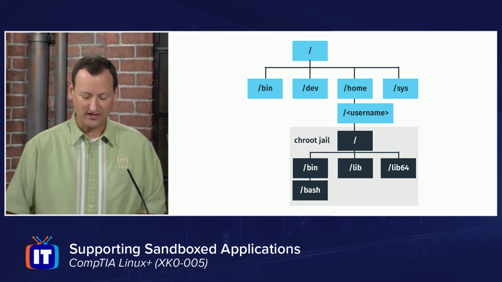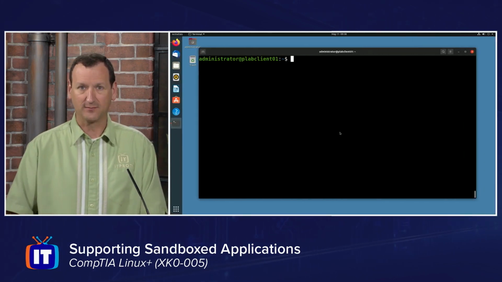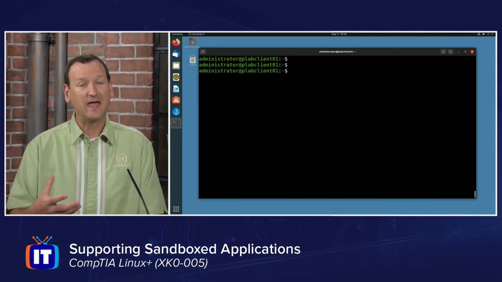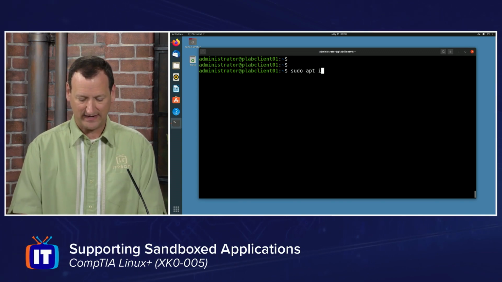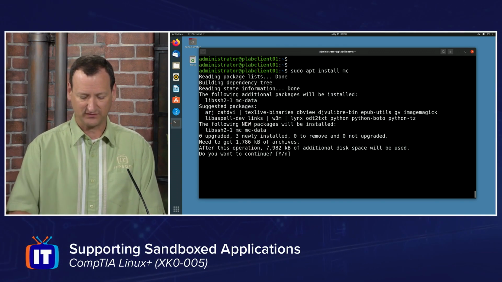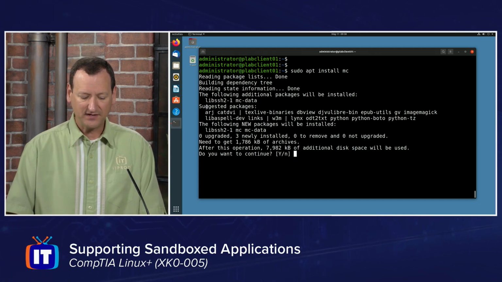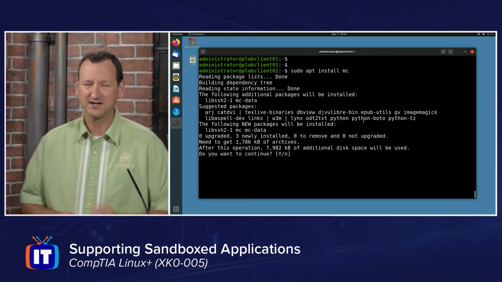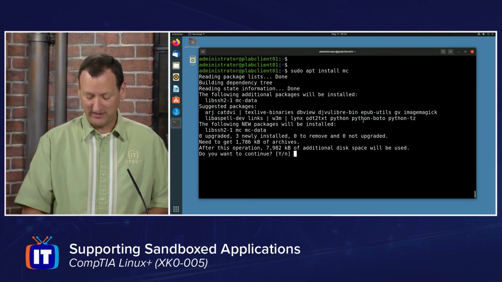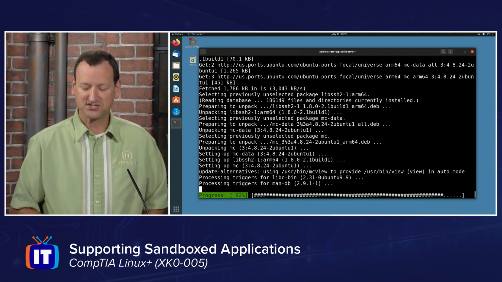You know, when you install an application, like when I drop to a terminal and I start to install things, applications tend to come with dependencies. If I do a sudo apt install mc, for example, so Midnight Commander, Midnight Commander is bringing along libssh, arj, these are recommended libraries, all these extra libraries that come along with Midnight Commander, all right? So if I install it, it's going to install all of those additional libraries.